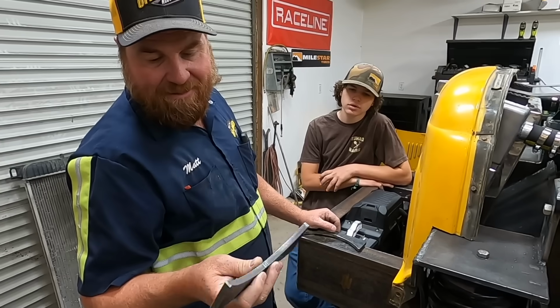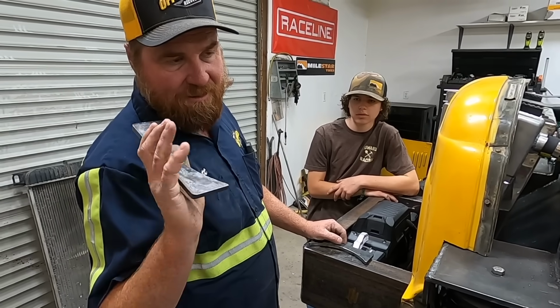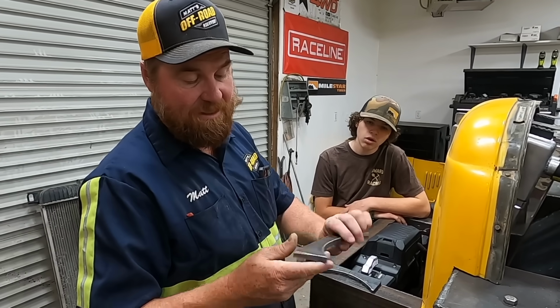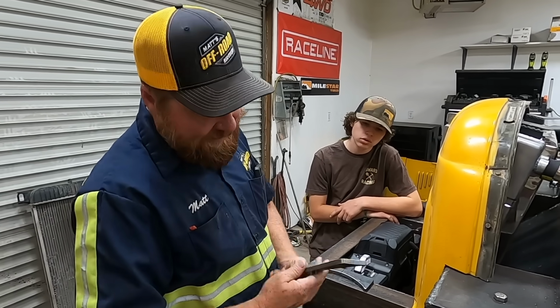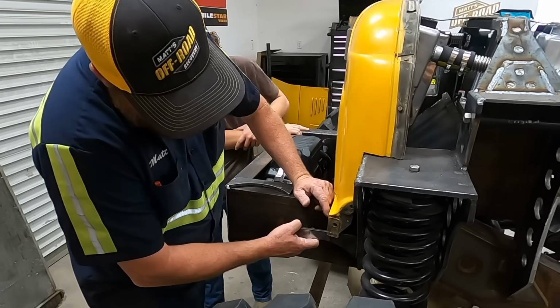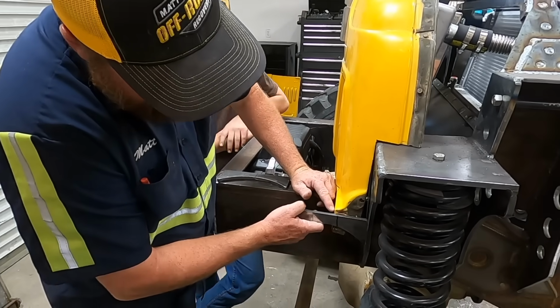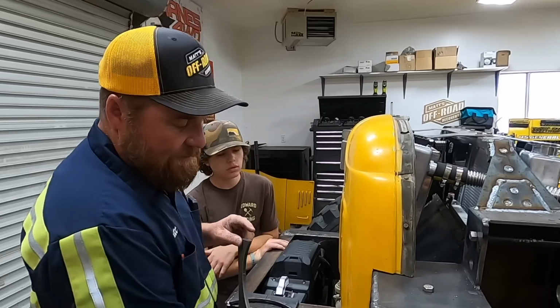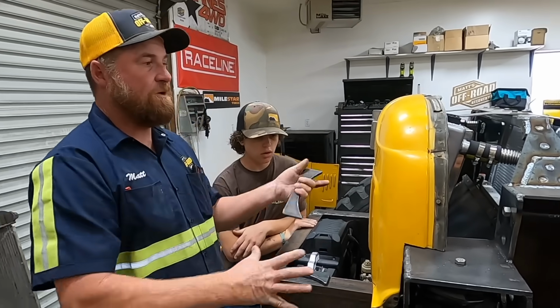So we had these brackets cut out by Flog back when I was doing something very different. Now they're just scrap metal, but I've kept them around because they're cut and they're a unique shape, and they're actually gonna work for what we're doing right now. So these will be on the inside here, but they're gonna go right there and bolt on right there, and they're gonna go under back behind here. So I will be bolting this on. There'll be 4 bolts that hold this on.